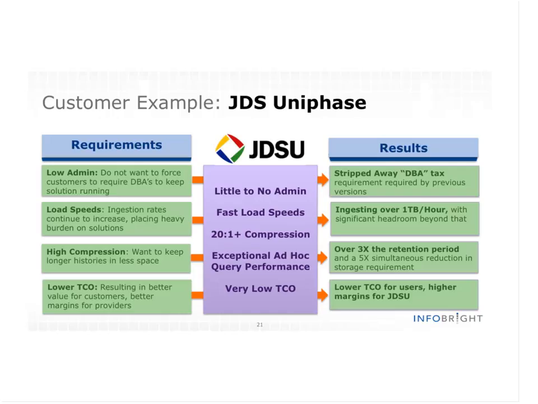Just to put things in perspective, JDSU's Tier 1 network operators can store between 700 terabytes to a petabyte of data, and they collect and analyze terabytes of call detail records per hour. It's all stored in Infobright's analytic database. More details of this JDSU use case and a YouTube video of Chuck describing his requirements and how Infobright helped him meet these are available on our website at infobright.com.